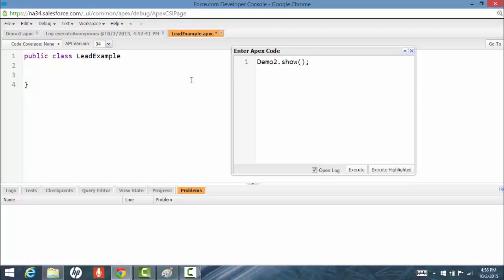So we can go up here, and you can just lead as an example. You can say Lead d = new Lead(); and here you can say insert d; insert is a command to insert something into the database. So you're creating an object of the lead, and you're inserting the record now.